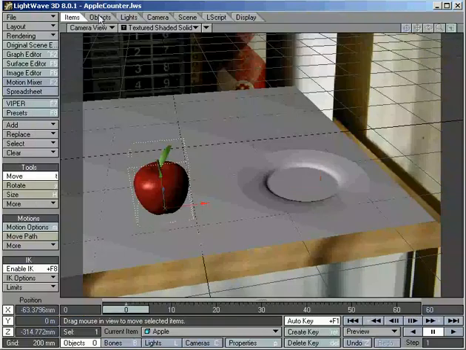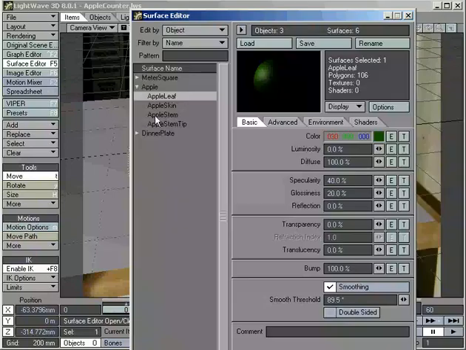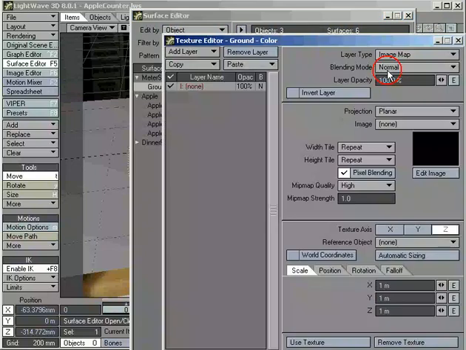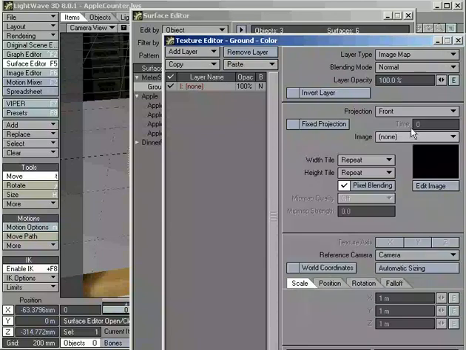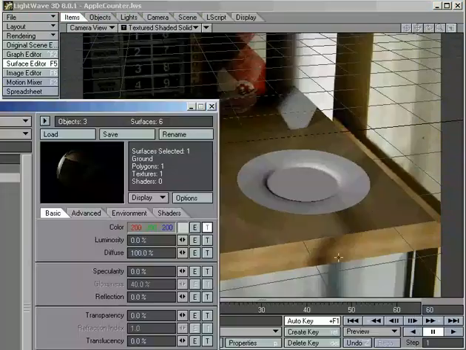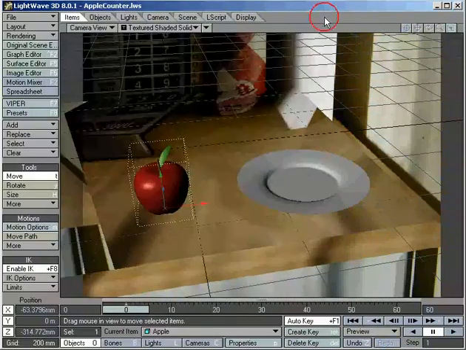So I'm going to jump into my surface editor and just adjust my 1 meter plane here. I have a front projection map using the countertop image, and I can see that's looking a little dark, so I'm just going to adjust it. Still a little dark. Let's try that. Now we'll be changing that because we're going to add another light to the scene.